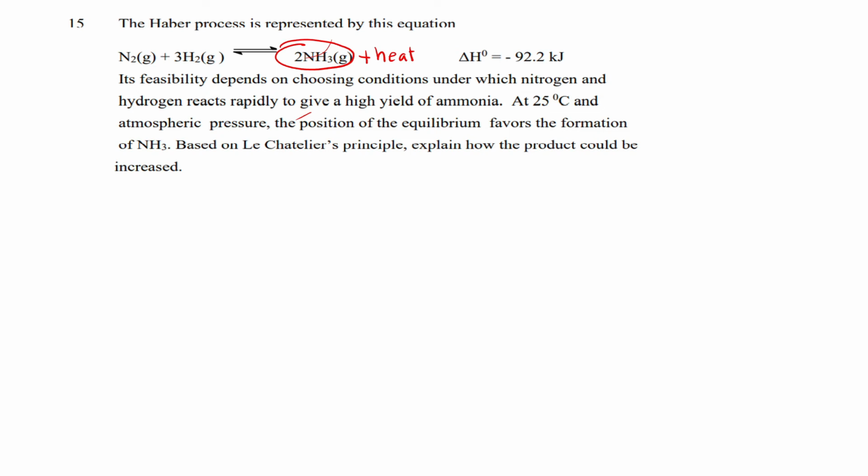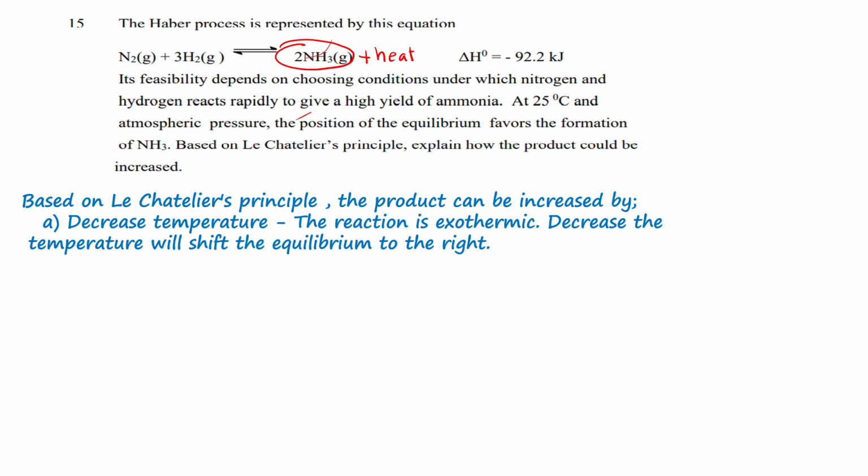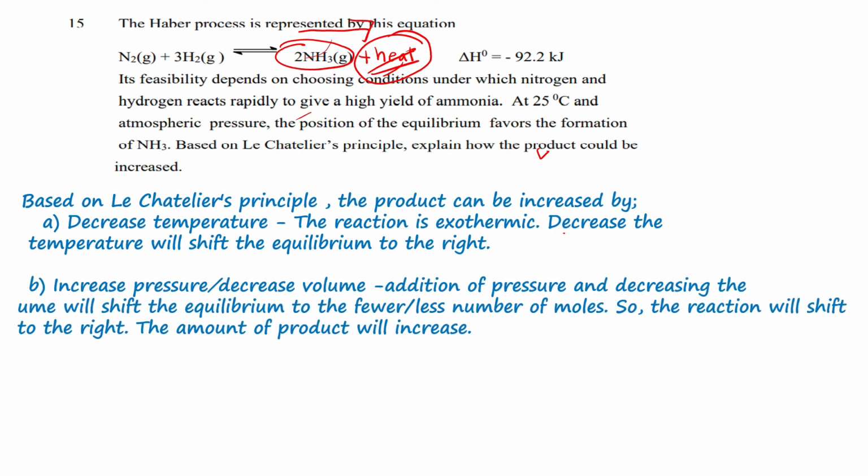Right. So the first one, kita akan decrease the temperature. Because bila kita decrease the temperature, meaning that kita akan remove heat. So when we remove heat di sini, heat ialah di bahagian mana? Heat adalah di bahagian product. So bila kita remove heat di sini, system will shift to the right. Okay, so reaction is exothermic. Decreasing the temperature will shift equilibrium to the right. Next, we increase the pressure ataupun kita decrease the volume. Kenapa kita increase the pressure? Bila kita increase the pressure, volume automatik akan decrease.